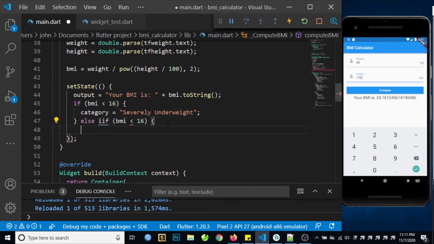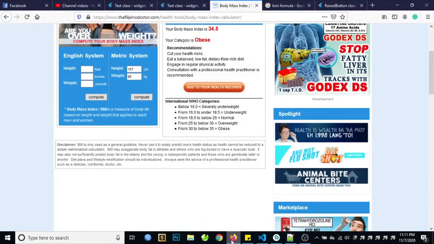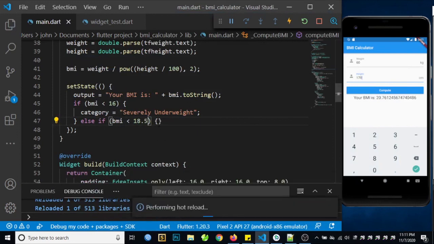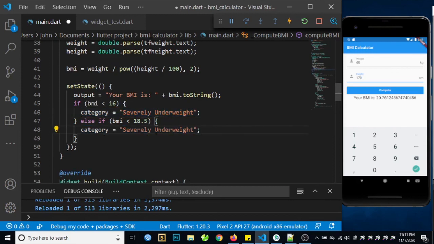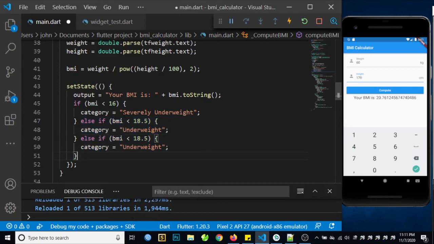Else if less than 18.5, then we'll be displaying underweight. Then let's just copy this one.